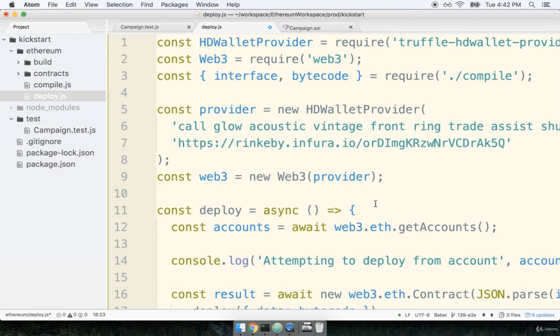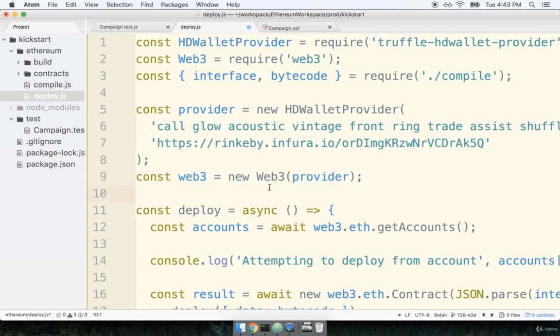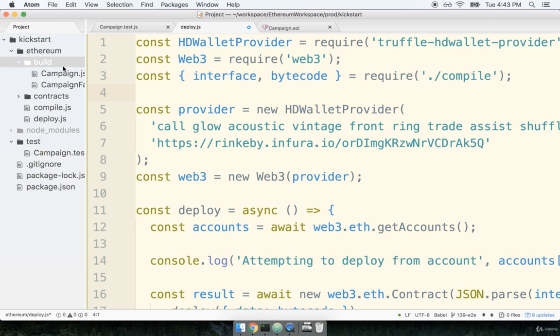Now we can't just save this and run it because we've got a couple differences in our deployment process between how we wrote our deploy script before and how we are taking care of deployment now. In particular, we have to fix up the compile part of the equation. The old deployment script assumed that we were doing the compilation on the fly, but now we are doing compilation as a separate step, and we now need to read the stuff off of the hard drive and then use that as a part of the process.